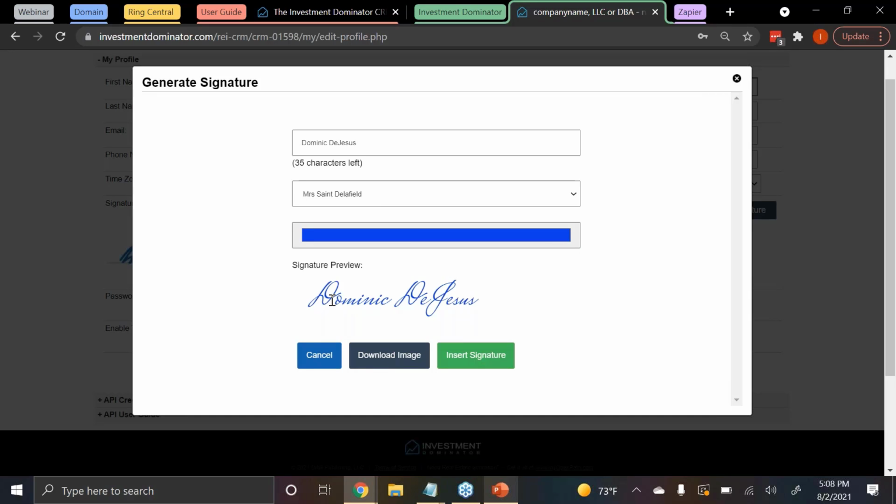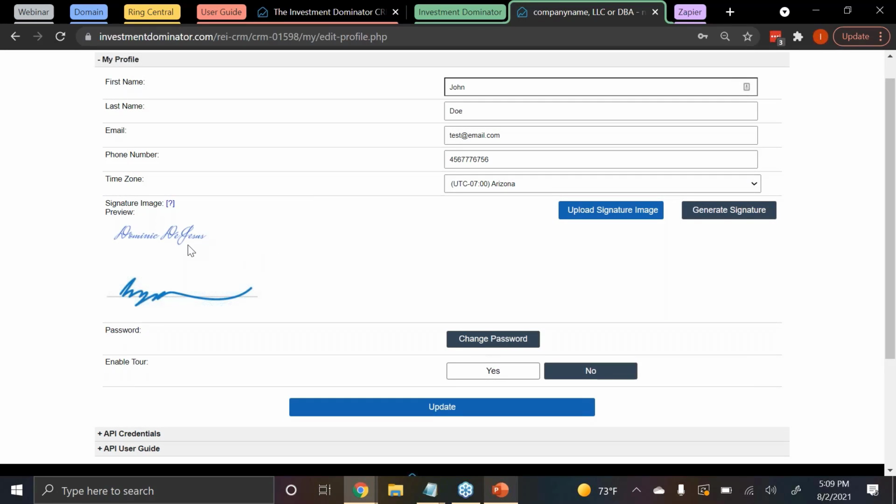While I can do that, one thing I want you guys to keep in mind is, as you see in your signature preview here, when you're sending out your neutral letters, let's say thousands of letters, the cost per mailing changes due to the color rather than the default. It's a premium upgrade to pick blue, and you'll notice that it also changes your pricing when you're doing your mailing. So while this does look nice and is something we might want to keep, just keep that in mind as well. But let's go ahead and actually test this.